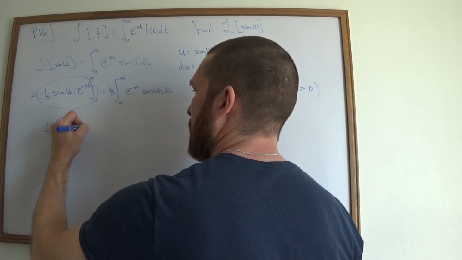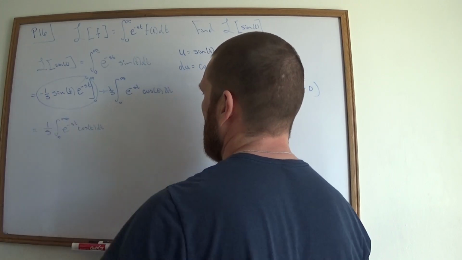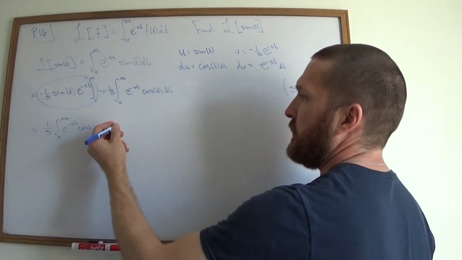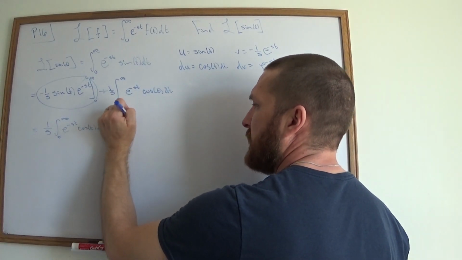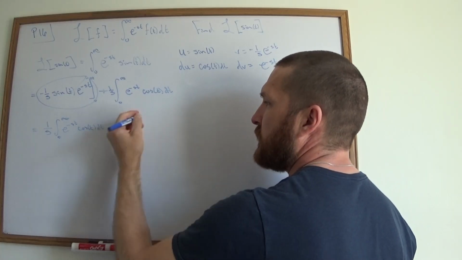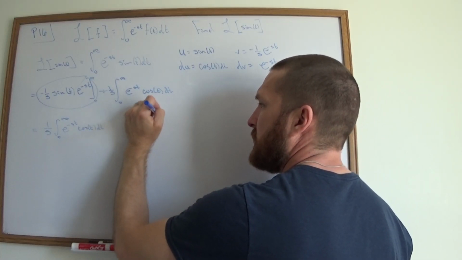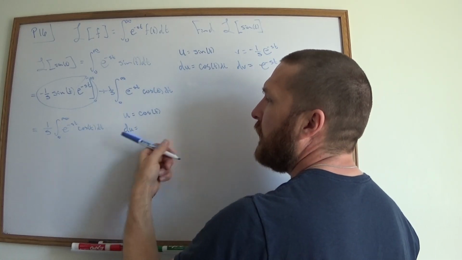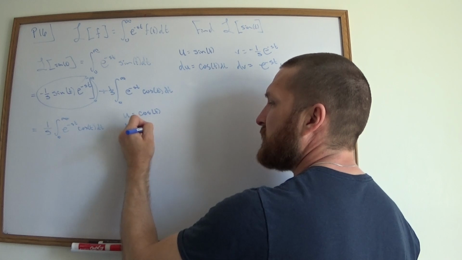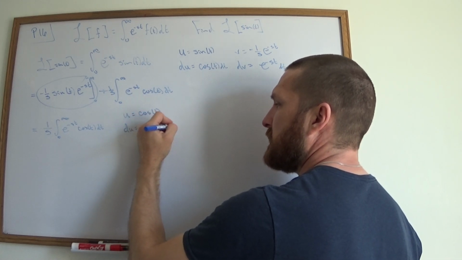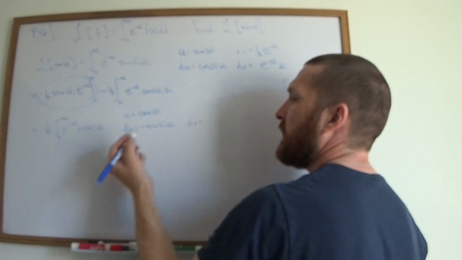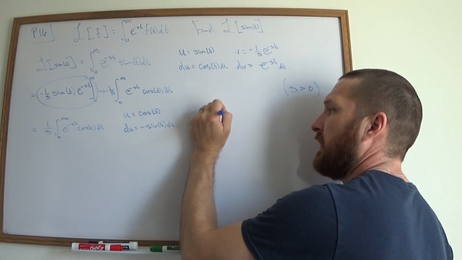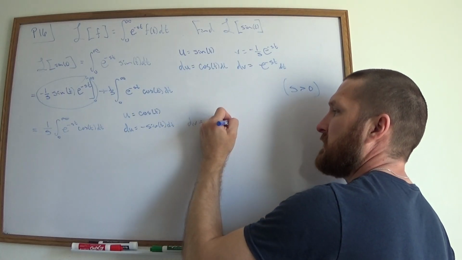Nice. Okay. So that gives me 1 over s, the integral from 0 to infinity of e to the minus st cosine t dt. Oh, looks like we got another product. Let's do another integration by parts here. I'm going to choose cosine t to be my u. It would have worked the other way around, too. Take the derivative of cosine, you get negative sine t dt. The dv is all the other stuff, and so that's going to be e to the minus st dt.